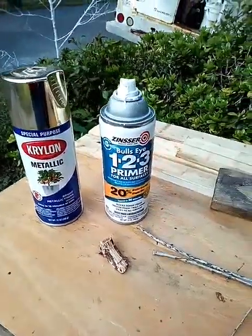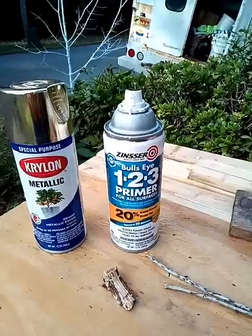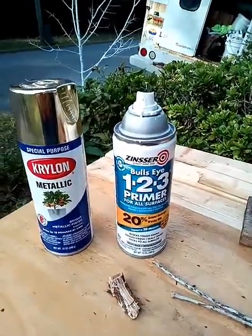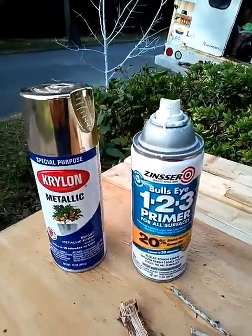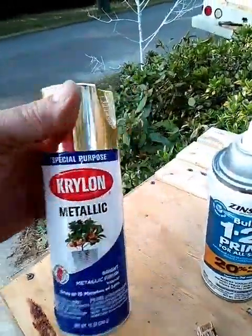Okay, so this is the primer we're using. Zinsser 123 primer for all surfaces, bullseye. It's really good. And I could use nice, quick, short bursts. It just covered a lot of stuff. So this is what the tree's going to look like. We're going to take that off and see what we can do.